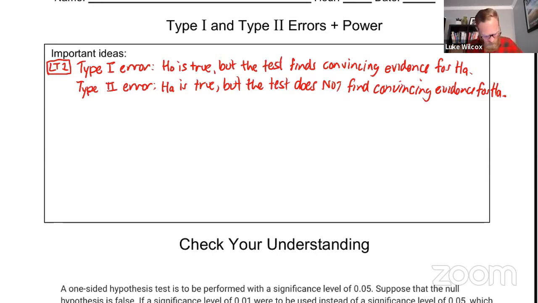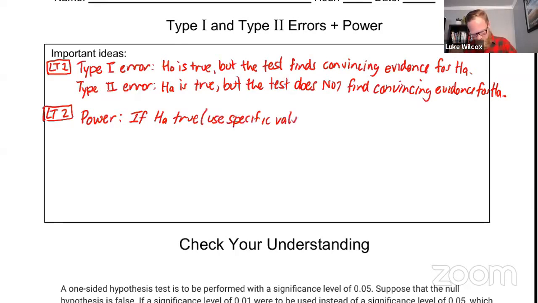All right, learning target number 2. For this one, we talked about power and how to interpret power, as well as how to increase the power of a test. So let's start with the interpretation of the power. Remember, for the power, we were in the second distribution where the alternative is true. So if the alternative is true, and I want to make note here that you don't give the generic alternative, you give the specific value of the alternative. So I'm going to say here, use specific value. For us, it was 50% of the seniors had senioritis.